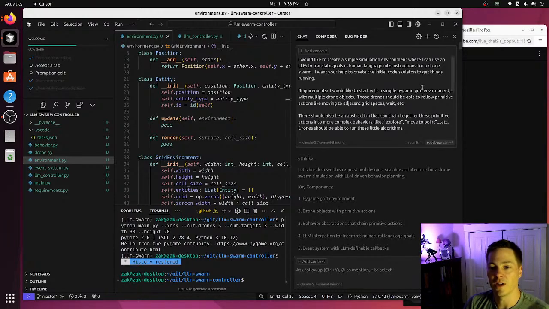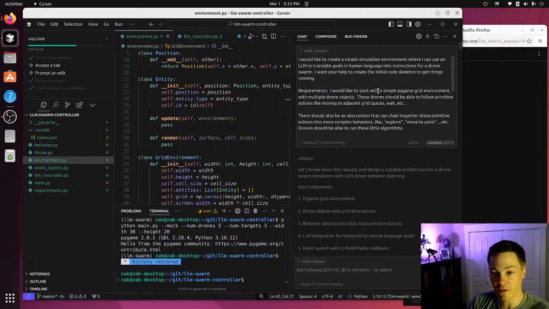So that's kind of the idea, to have this LLM as a cognitive layer between the human and the drone swarm, to create an instruction set for each of the drones. And then once the drones get the instructions, they run off autonomously. So they don't have to rely on the LLM to make every decision, first do this, then do that. They more just get the plan from the LLM, and then they go out and solve the tasks. So that is the idea at a high level.